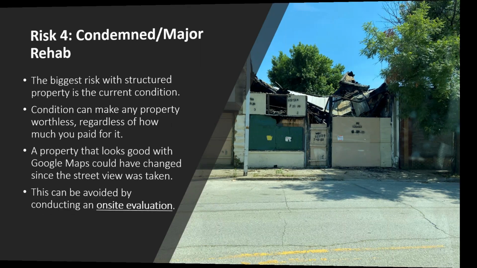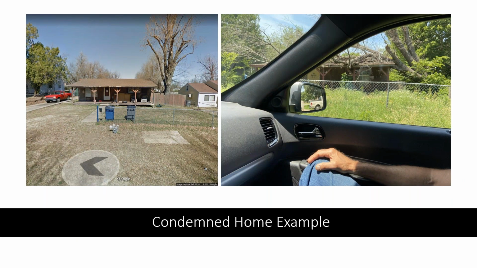Yeah, well, and that's part of the reason why we're always going to either do an on-site evaluation, or find somebody to get current photos for us. So we're not going to ever buy a structured property sight unseen, except for maybe in some nice condo situations where seeing the front door of a condo is not going to make a huge difference, especially if it's in some type of building. But if we're talking about single family homes, commercial property, things like that, we're going to go ahead and get an on-site evaluation.